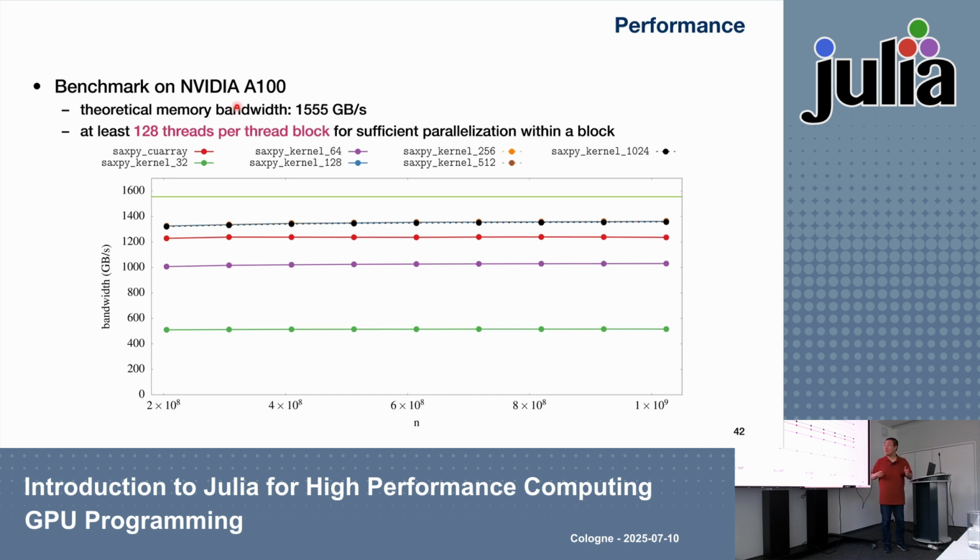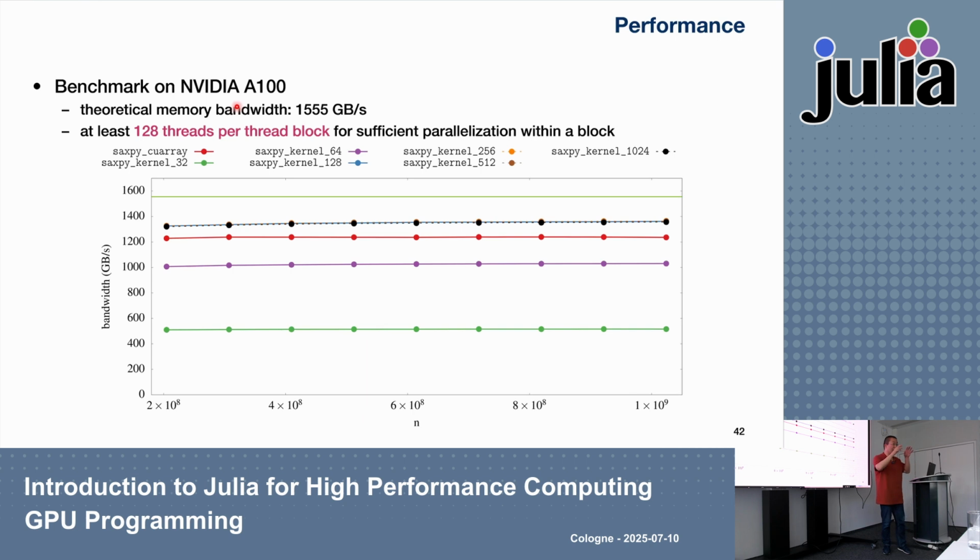This is not guaranteed. Let's look at this red line first. This red line plot, this CuArray. This is already good. 80% of the hardware theoretical bandwidth. This is already good.